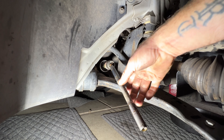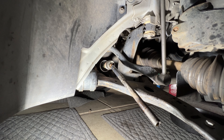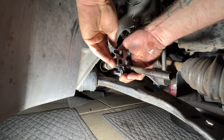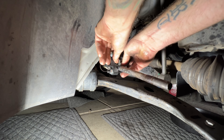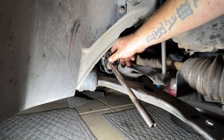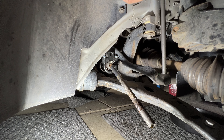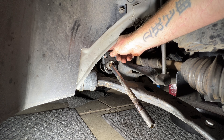Let me show you the other method too. If you can't use vice grips to break that free, you can use this U-bolt style tool - it goes through here, you loosen up these nuts on the U-bolt, get it onto the tie rod like that, tighten up the two nuts, then get an extension in here with your ratchet - it'll be nice and tight and then you can just break that free. That's the other method, but I just find the vice grips a lot easier.